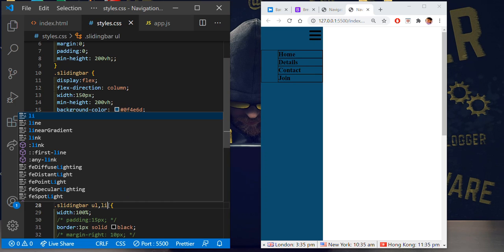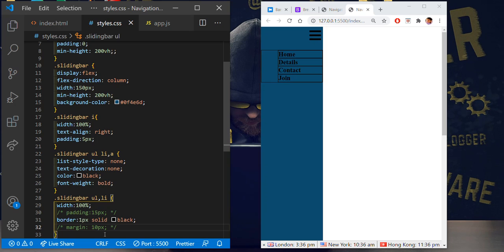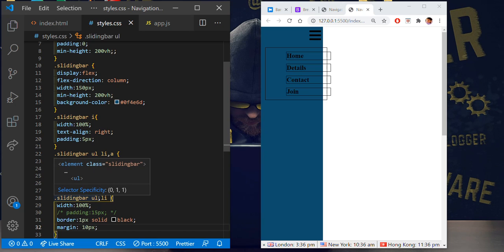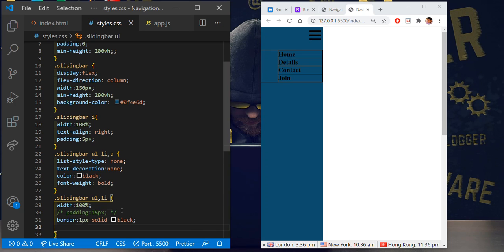So as we could see, if we are defining the LI to be 100%, then we define this and this, and we just have to define the margin. It would be better if we define the margin rather than the padding. And if I, okay, so I should not be using UL and LI at the same time. So what I would be doing is I would take off this and the padding too.